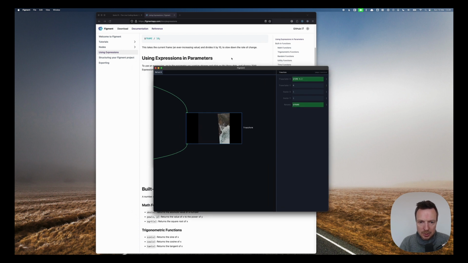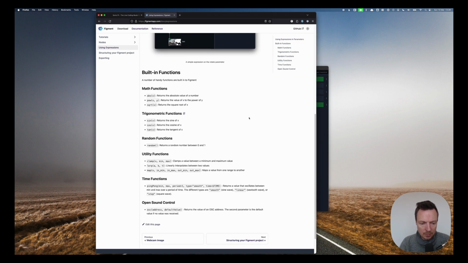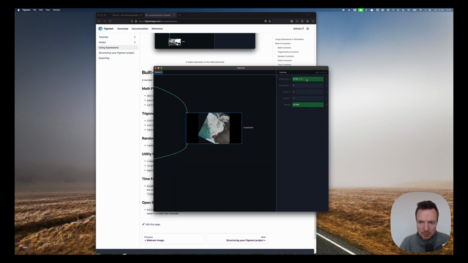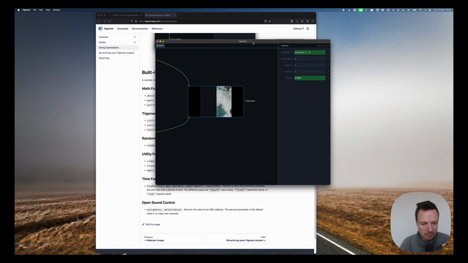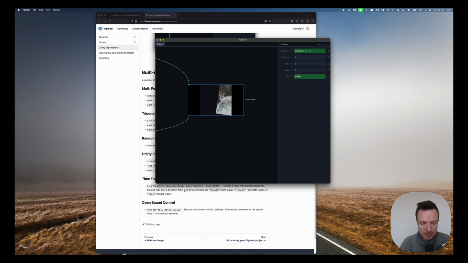But there's a different expression for this that I can show immediately, which is pingPong. And pingPong gives us a minimum and maximum value, and it's going to oscillate between the two. So let's try that. We can write pingPong. We give it a minimum value, -2, and a maximum value 2. And now you can sort of see that it moves from one to the other. Now it goes pretty quickly, so pingPong takes another value here. That's why this documentation is so useful. It has a period, and the period is how fast does it go. So the period is in seconds. So if we make this into 5, for example, this will go from -2 to 2 in 5 seconds.